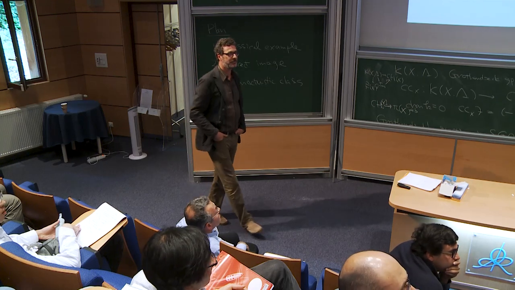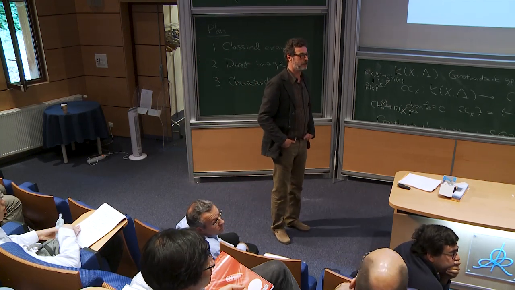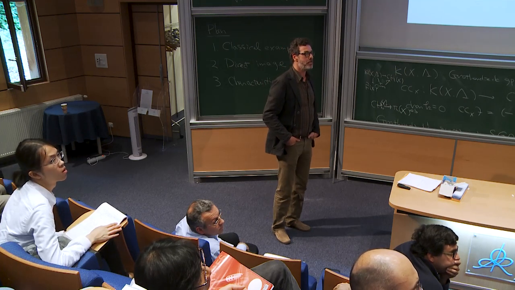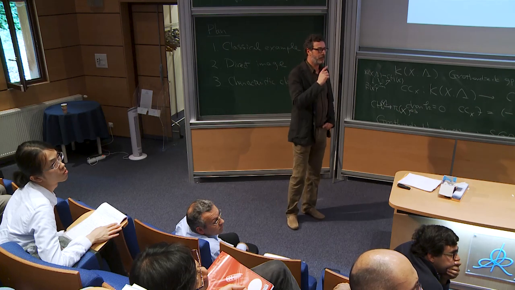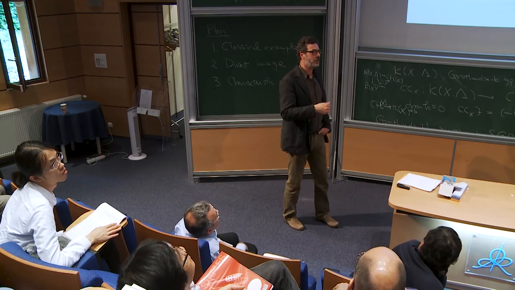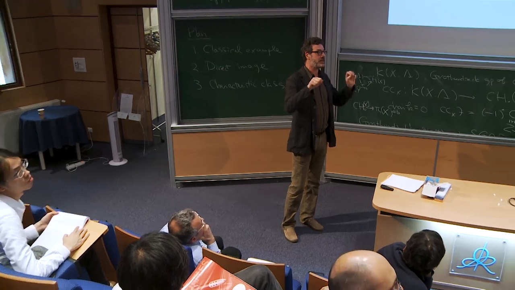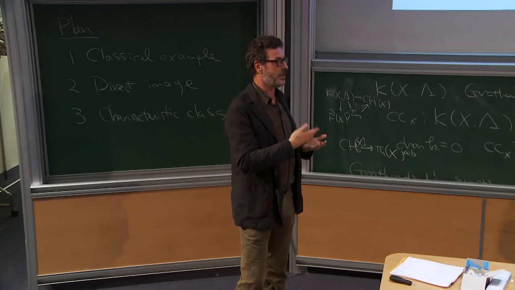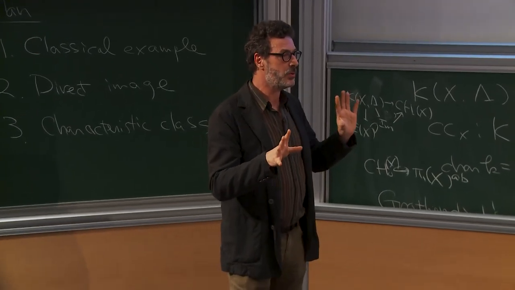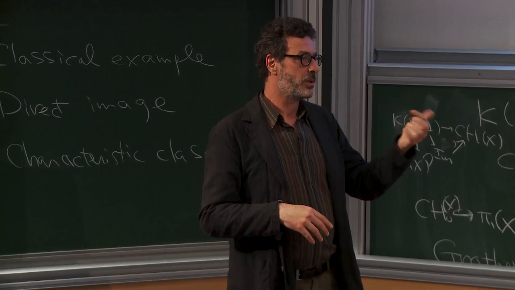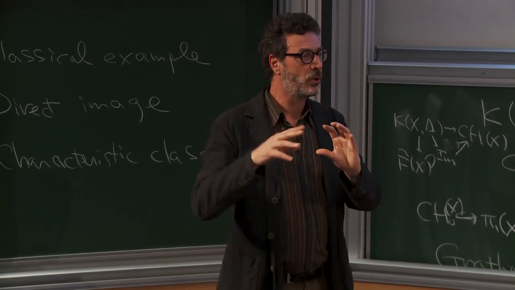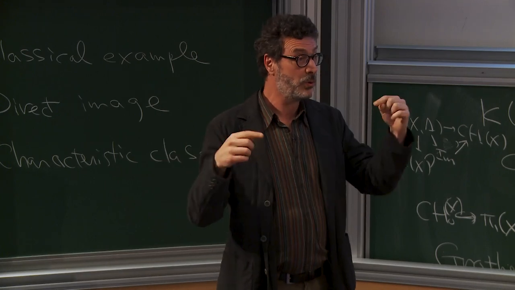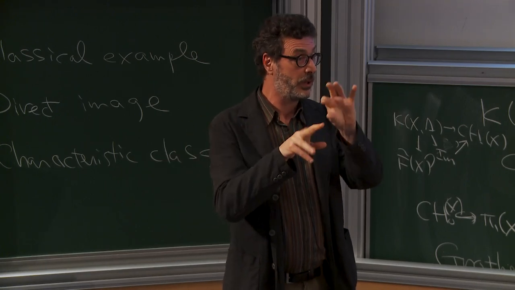So the question, your algebra B was only E2? So I thought you would need E infinity to be able to use it. Why is that? I explained it for E infinity because it's easier to state the trace, as for a symmetric monoidal category. But this is E2. So the problem is that when it's E2, the evaluation goes from 1 to some tensor product, the co-evaluation goes to Hochschild homology, and then when you want to compose, you have a problem, because they are not the same object.